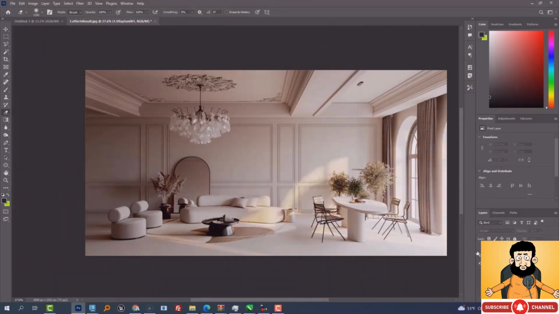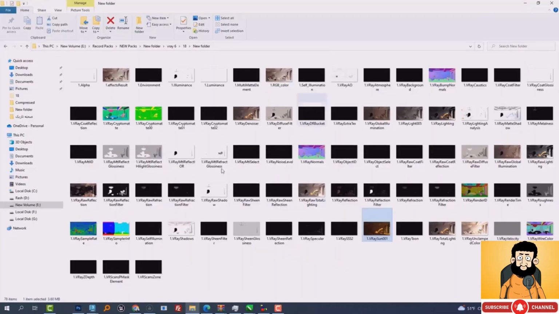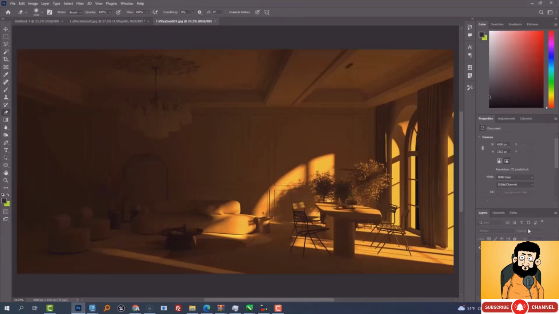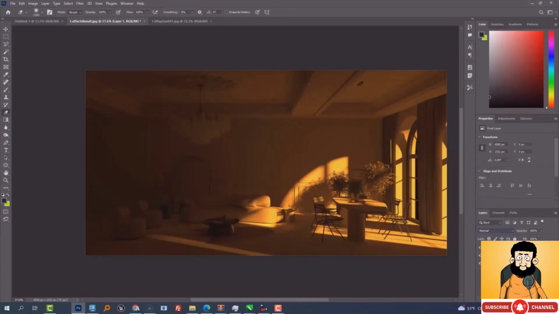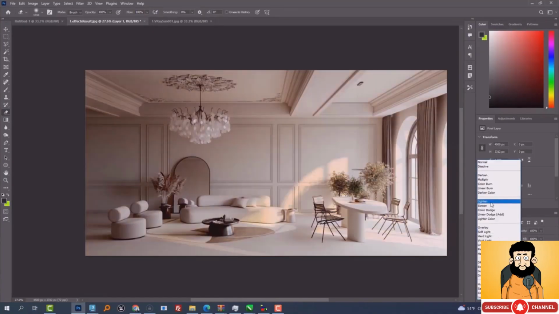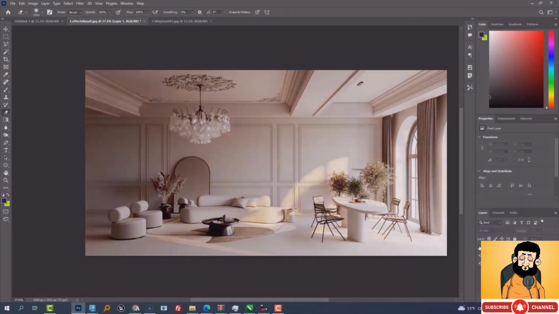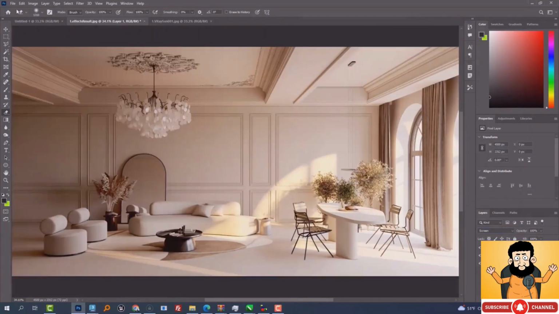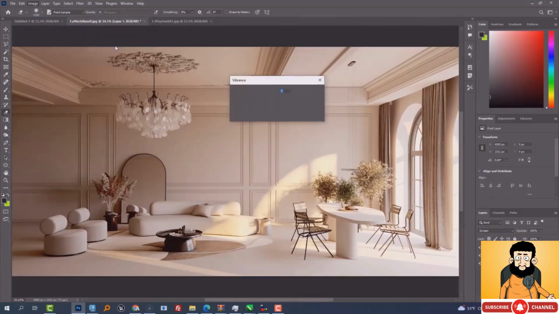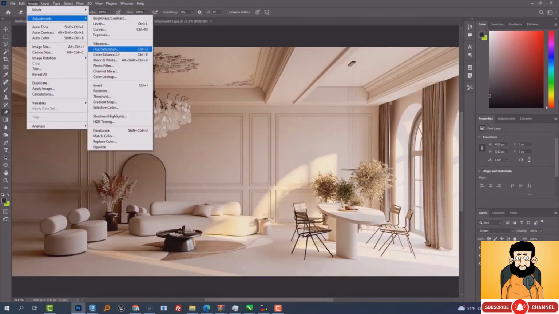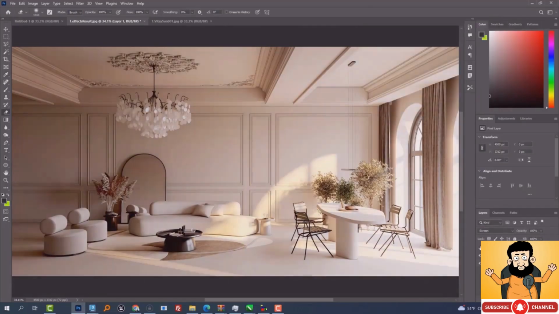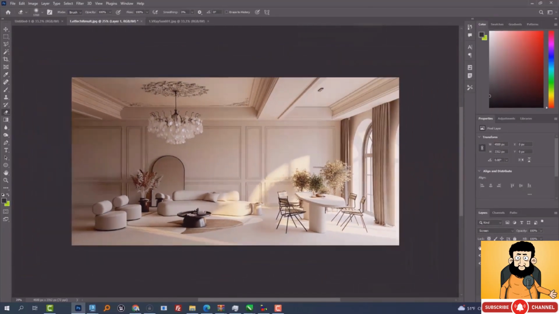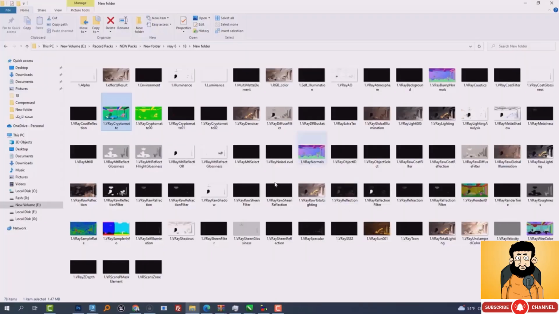So let me just do a Control-Z and do this one more time. I'm going to delete it and add it again. V-Ray sun, I'm going to add it here. And after we have added that layer, we can change its type to screen. And this time, instead of using that eraser, I'm going to go to image adjustments, hue and saturation, and I'm going to change the saturation slider like that. And I think it's pretty good right now, so I'm going to keep it this way. Let's go on and add another one.